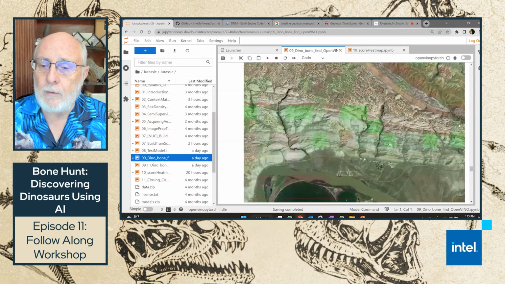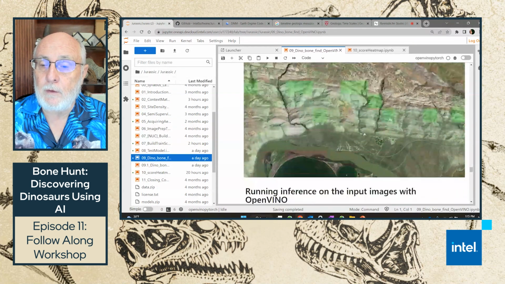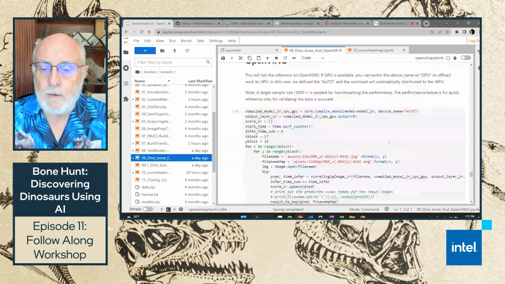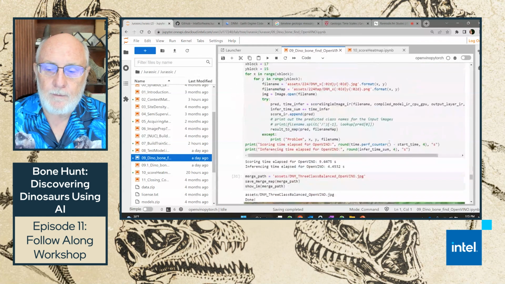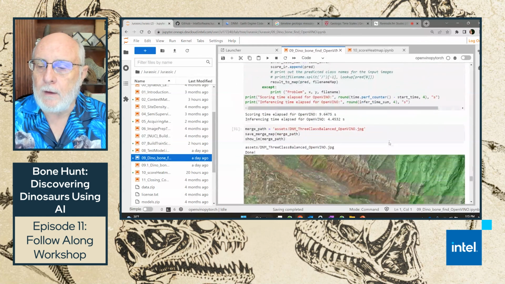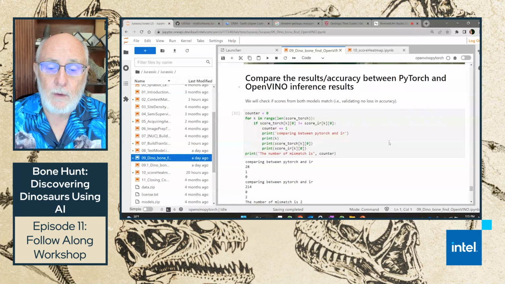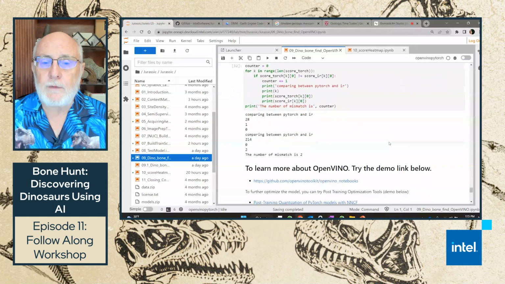But this is fairly believable. All along this anticline or syncline, it's actually doing a pretty good job. In fact, right here, it said, yeah, you might want to go look for bones in this area. And we know for a fact that right here in this building, many, many dinosaur bones have been found. And you may have seen them if you've gone to the Carnegie Museum or other museums in the United States. So anyway, this is just looking at the scoring time and comparing the maps. And they compare favorably, and we're doing it faster. So anyway, this is the idea.